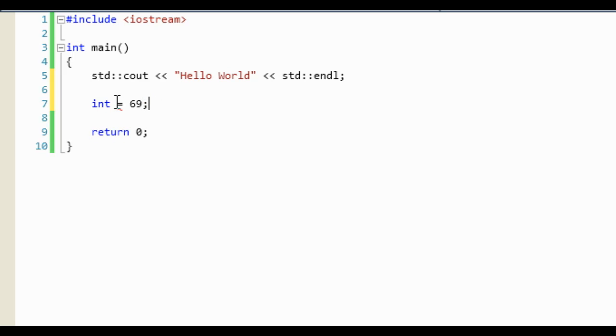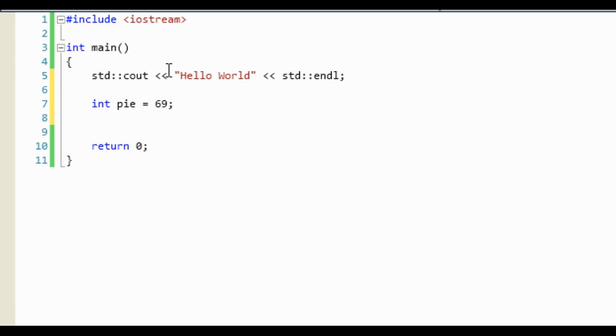And what have I done wrong? Oh, I know. We also have to give it a name. So let's call this variable a... what should we call it? Pi. Because I've got to say, I do like pi. Okay, so int pi equals 69.